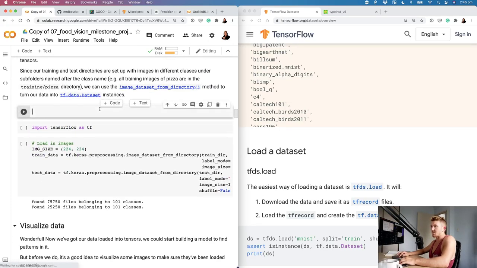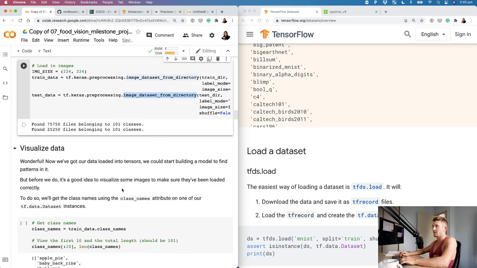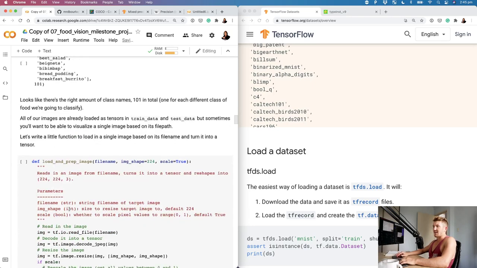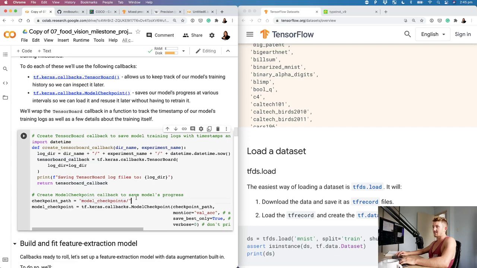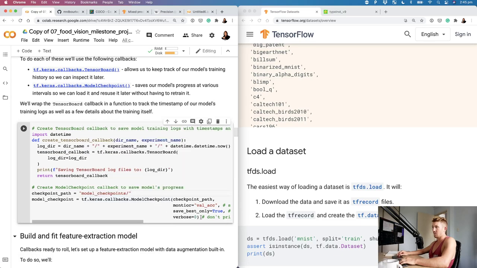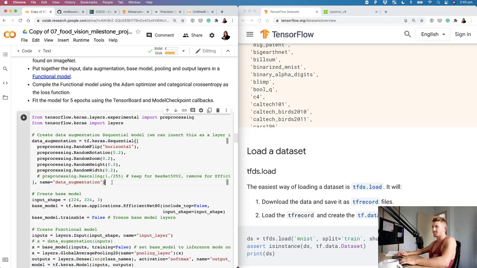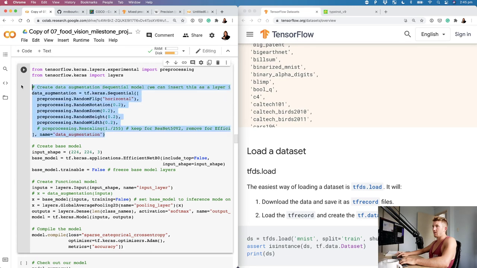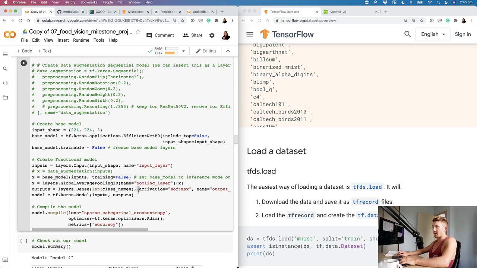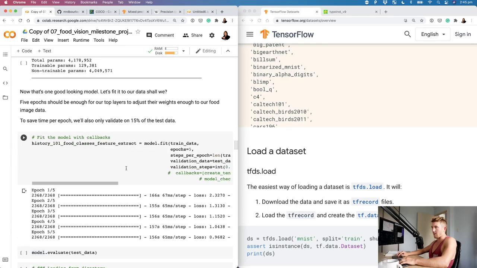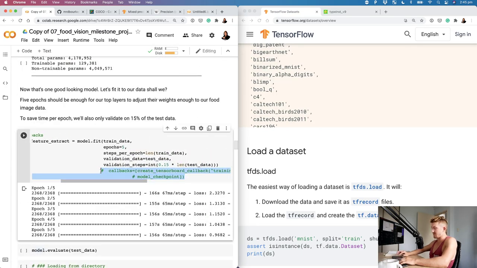I'm going to skip all these steps because these are only if you've downloaded them and stored them in a directory. Visualize data, nope, plot random images, nope, callbacks. Do I want callbacks for now? Yeah, I'll make sure the callbacks work. I actually found that it works better without data augmentation in this case. So I'm going to cancel data augmentation. And let's go here. We're going to uncheckpoint these.